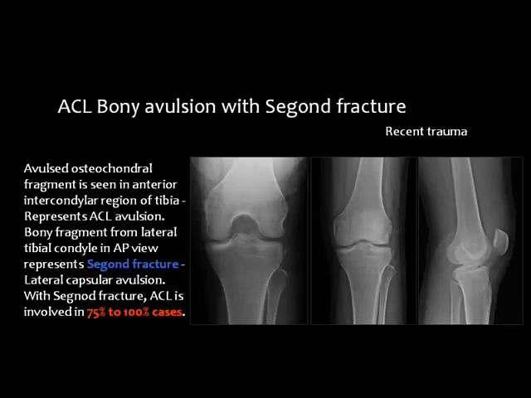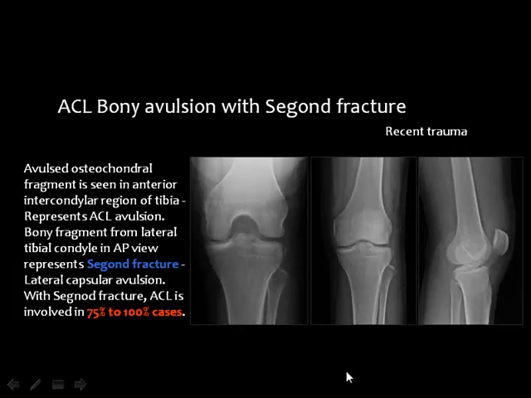One of the sure signs of ACL rupture is known as Segond fracture. What is this Segond fracture? It is a very small chip fracture of the lateral tibial condyle. Look at this X-ray. This is the tibia on the lateral aspect, fibula, and this is the medial tibia. Can you see this very small fracture? This is known as Segond fracture, and this equals 100% rupture of the ACL from the plain X-ray. If you see this very small chip fragment from the lateral tibial condyle, this equals 100% rupture of the ACL. Okay?